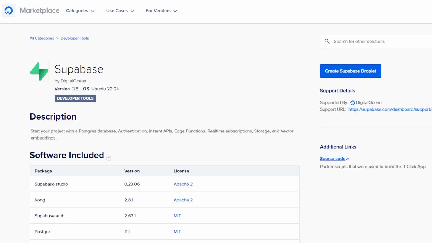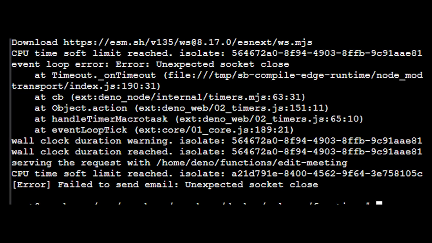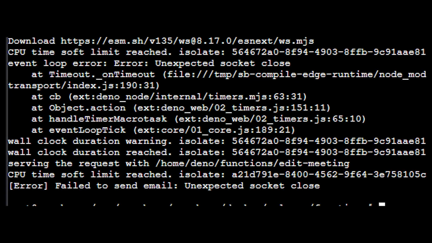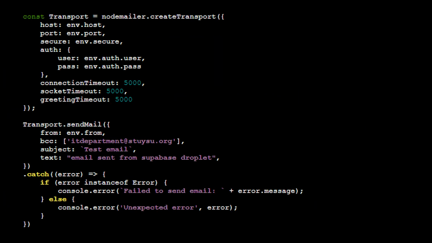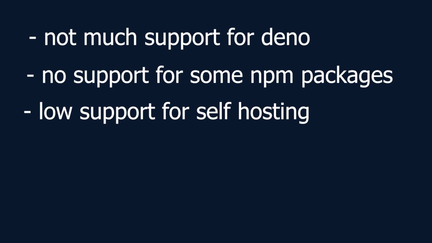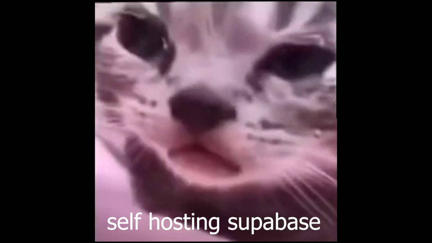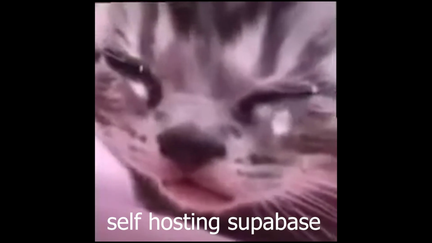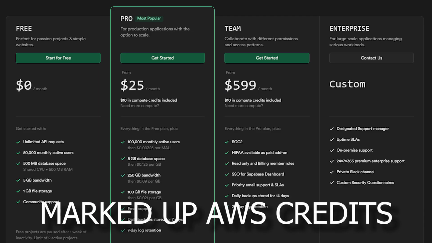When it came to deployment, it wasn't much better. For example, I couldn't send API requests to my mail server because Supabase edge functions did not let me send requests to some ports. I know this because I successfully ran email scripts on the same DigitalOcean droplet, but those scripts didn't work in my edge functions. With not much Deno support for existing libraries, incompatibility with NPM packages, and very little community support when it comes to self-hosting, I had to spend hours finding workarounds myself. So if you're thinking about self-hosting Supabase, it isn't easy. The only convenient solution is to pay into one of their subscriptions.